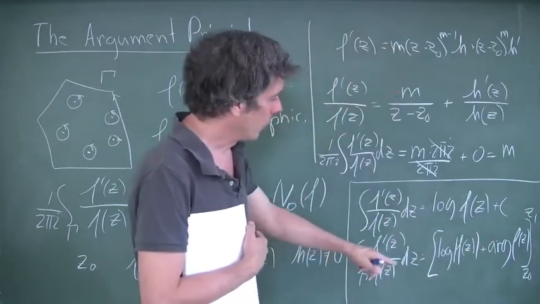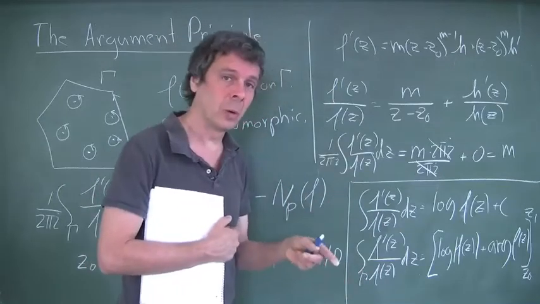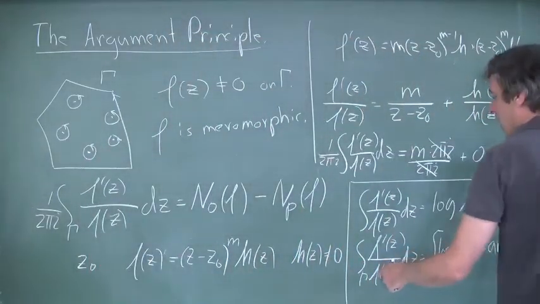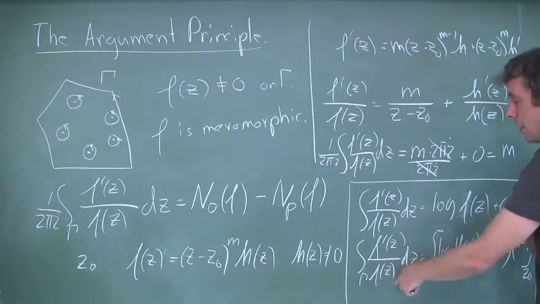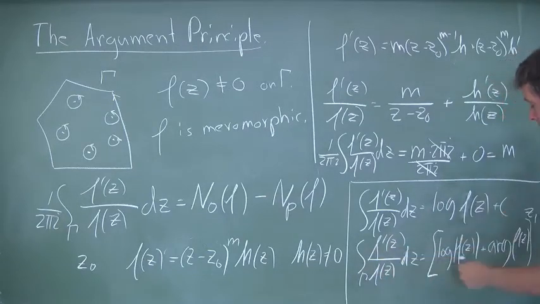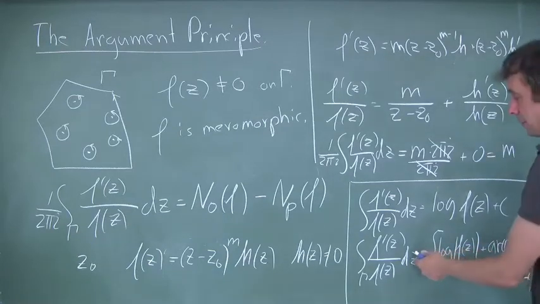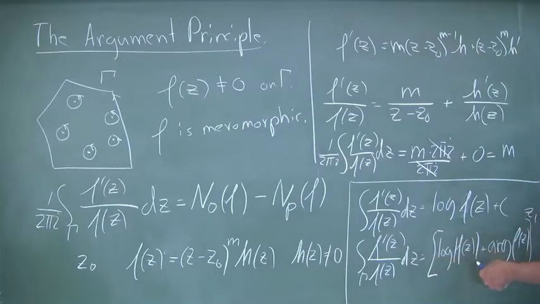In the case where, so to speak, the values of f along this curve do not pass around the origin. But if the values of f in the complex plane pass around the origin in the positive direction, then this will give you a contribution here of 2 pi I. And if it passes 2 times around the origin, then it will contribute with 4 pi I, and so on. And if the values of f along the curve go around in the negative direction, of course, then you get minus 2 pi I.